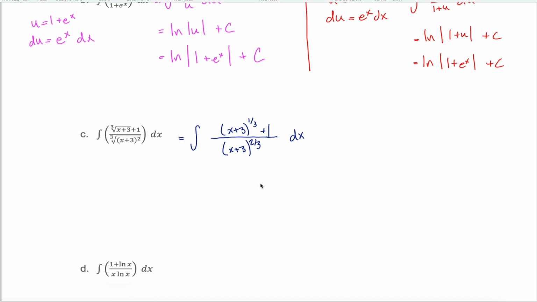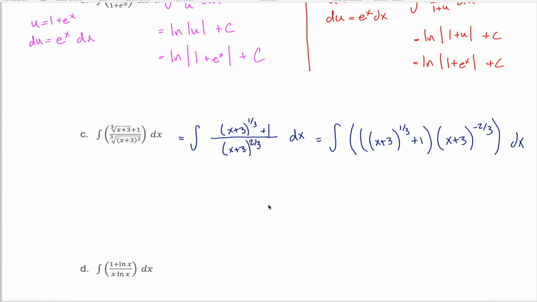And maybe you're like, yeah, I still don't quite see it. All right, let me try to go one more step. Instead of thinking about this as dividing by x plus 3 to the 2/3 power, I could rewrite this as this same numerator times x plus 3 to the negative 2/3 power, right? Instead of dividing by positive 2/3, I could multiply by x plus 3 to the negative 2/3, because negative exponents just kind of mean take the reciprocal of. Maybe in this form, it's a little bit easier to see.